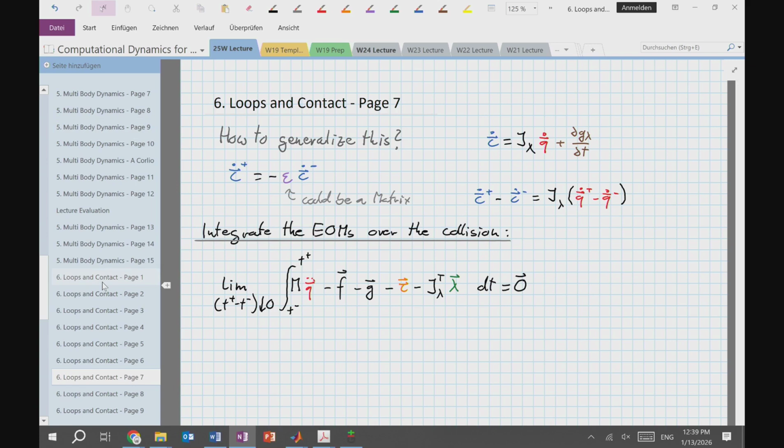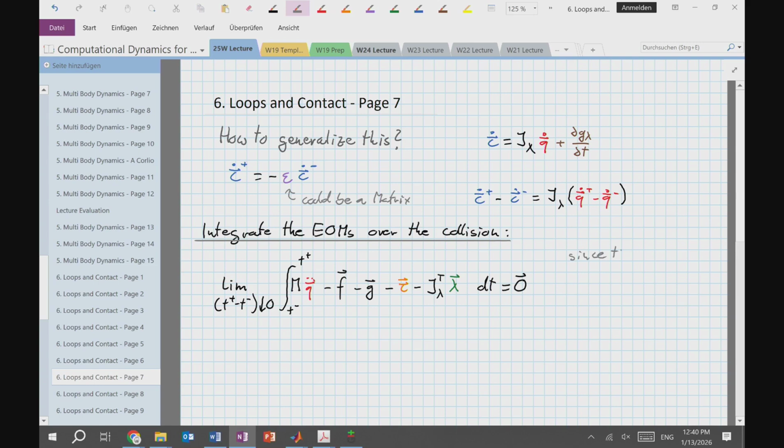So nothing that I've written here is a physical assumption or simplification, right? I said compute this integral. I can do this, right? And if the function is 0, the integral is going to be 0. And now I look at the limit of t plus going against t minus. In that case, I know that some things will simplify. If time doesn't change, my generalized coordinates are going to be constant. Right? I have jumps here in velocities, but I don't have jumps in position.